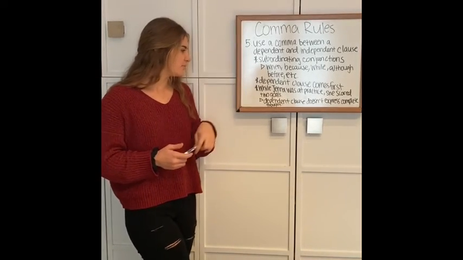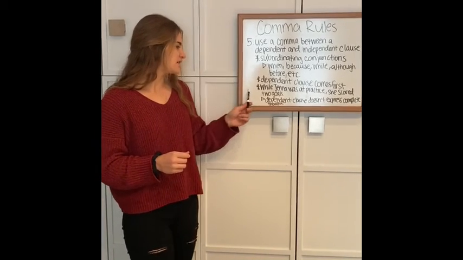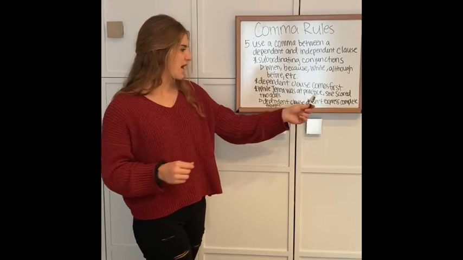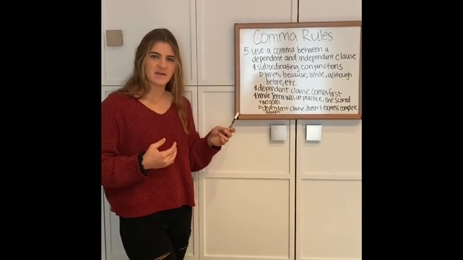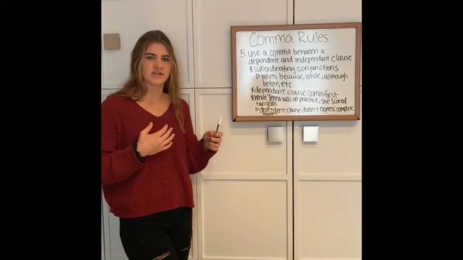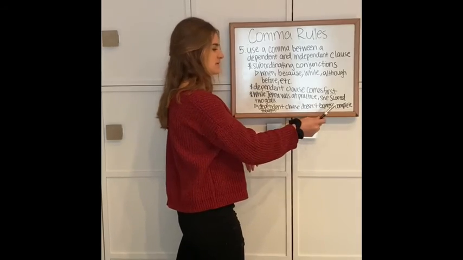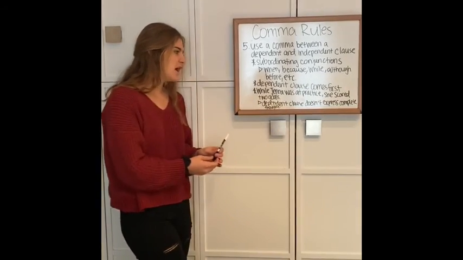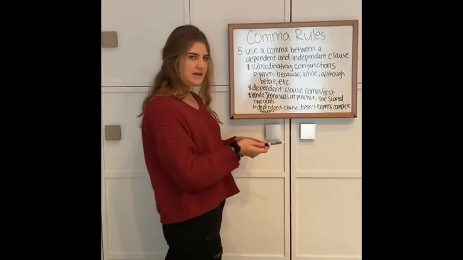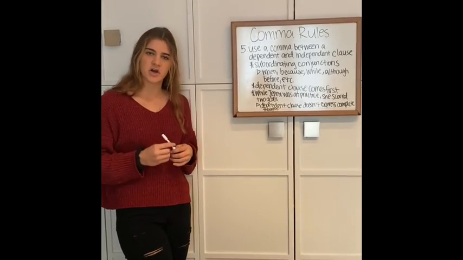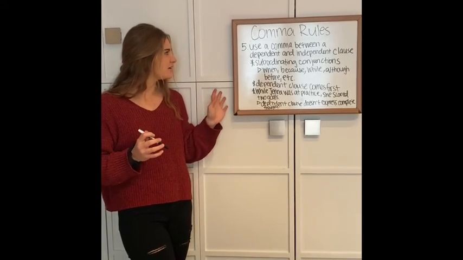So for example, while Jenna was at practice, she scored 2 goals. So if you were to read the dependent clause alone, while Jenna was at practice, it's indicating that there's more to follow, and so if you just left it like that, it wouldn't really express a complete thought because the reader's going to be like, well, what happens when she was at practice? And that would be fulfilled by the independent clause. She scored 2 goals. Now the sentence could also be structured like Jenna scored 2 goals while she was at practice. In this case, you wouldn't need a comma in between the dependent and the independent clause. And that's it for the comma rules.